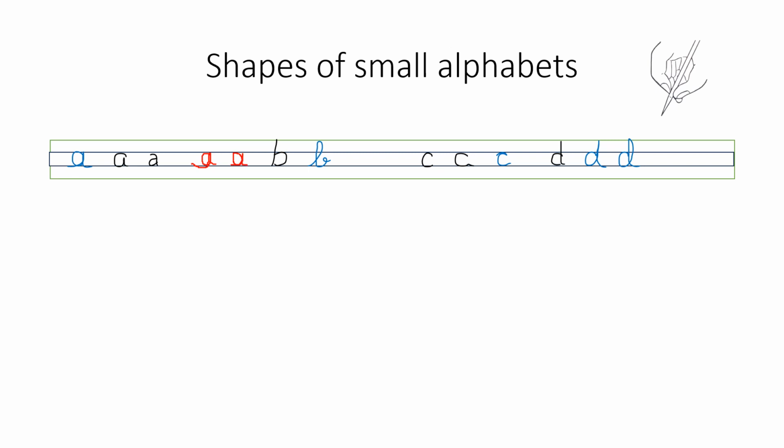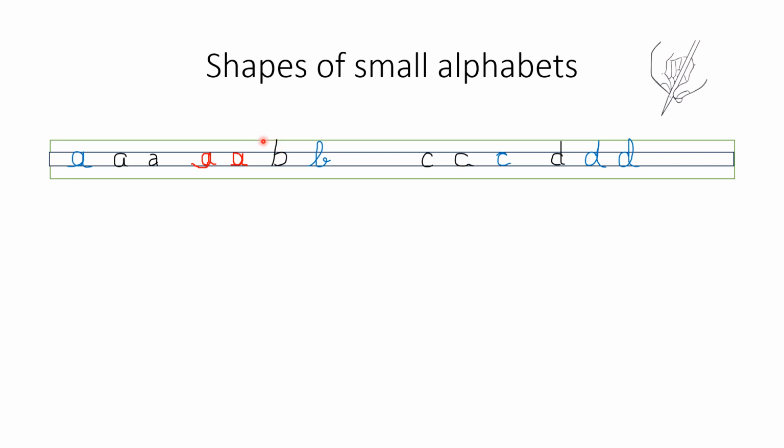It is very convenient to connect it to many alphabets, and we will discuss in handwritings when we will be connecting the alphabets. Second is, after this we have other A. It is slightly open at the top. You can even connect a beginning stroke to it. Third A is when we write alphabet separately.